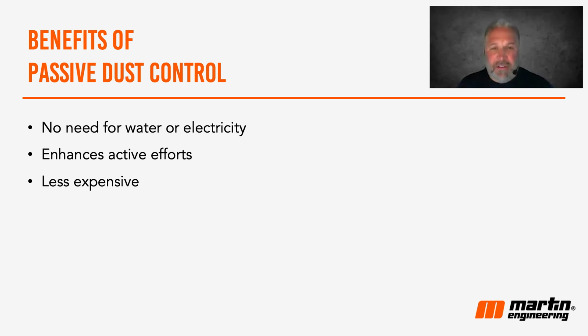So let's say you're a facility who just has to, for whatever reason, maybe it's permitting, or maybe because you just need that added control of dust, you have to use some sort of active effort. Those active efforts often can be ineffective unless you do something in addition to that in slowing that airspeed down.